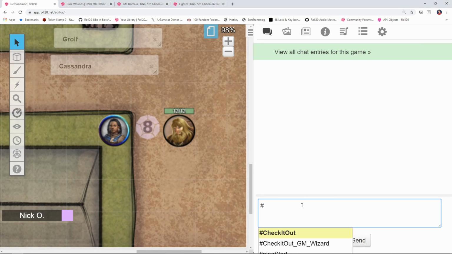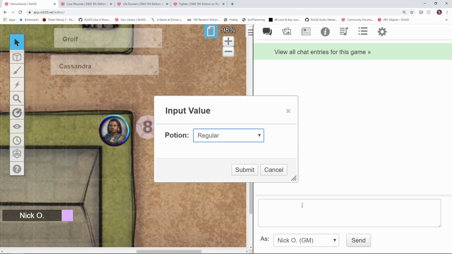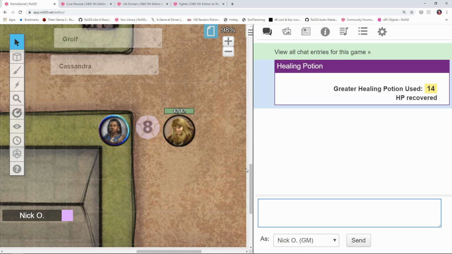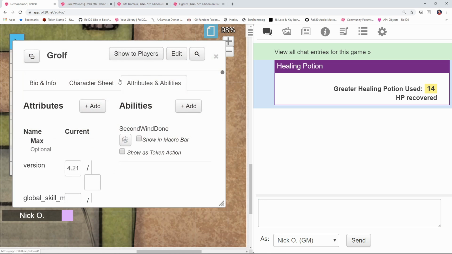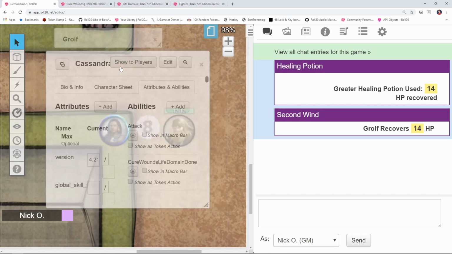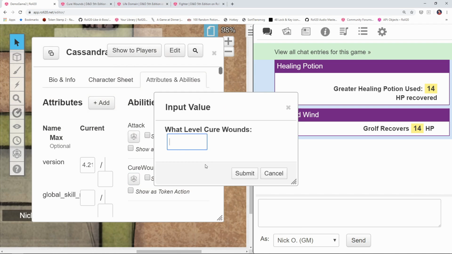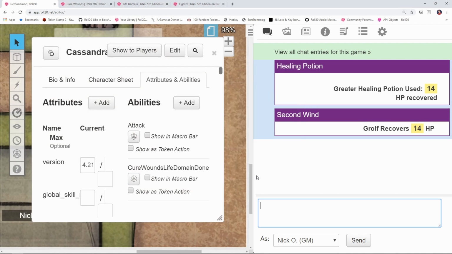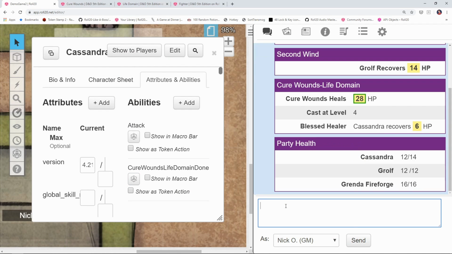In this video, I'll show you how to create macros that can prompt a user to make a selection and then display a result based on that selection. We'll also see how to make macros that can read values from a character sheet, how to make macros that can reuse a value that was entered, and macros that can read values from multiple sheets. Alright, so let's get started.